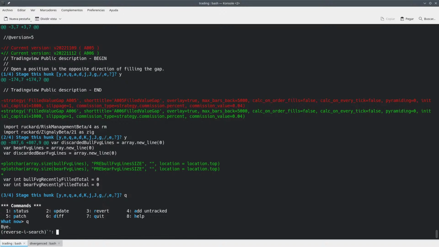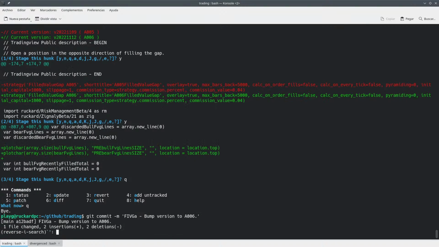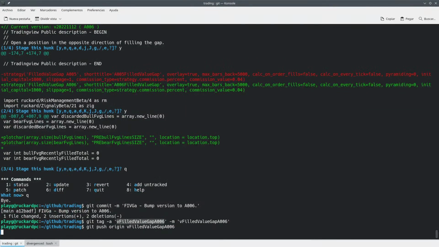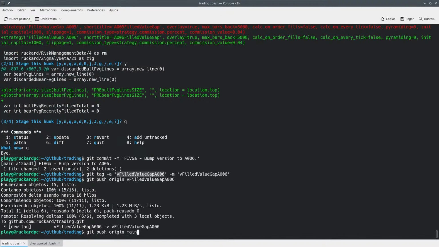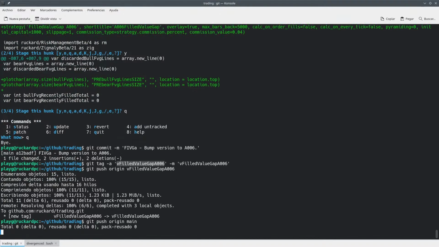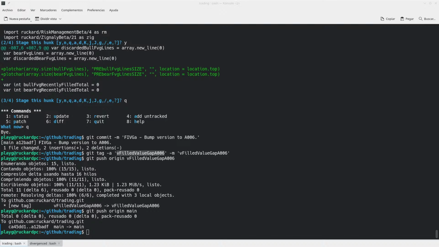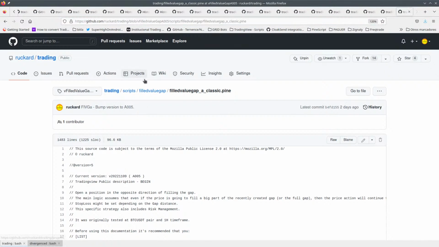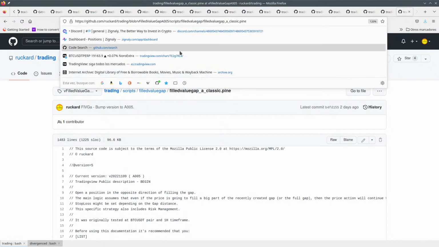So now we can say something like bump version to A6, and we can have a git tag which should be the A6. Nice. Now we should be able to push all of this so that we can edit the video description and add this thing here. So let me see. Now we can have this with A6, I guess.